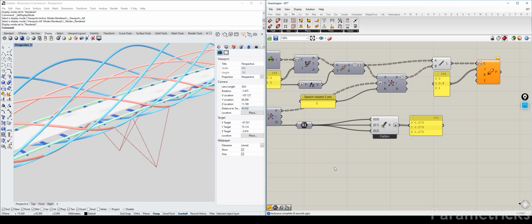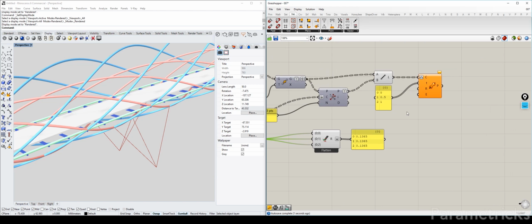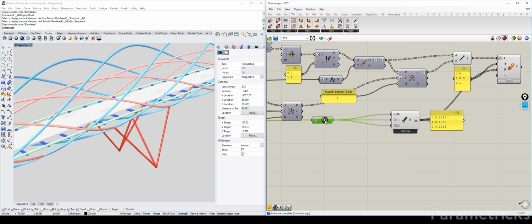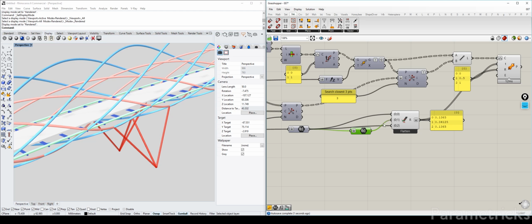Wait, actually, let me do this instead. Let's say that this one is x divided by 2, which would give us the radius, right? This one can actually go in there. Now this is going to be all the same, but what we want is, let's do another one. And then in here, we're just going to say, I don't know, x times 2, or x times 2.5 perhaps, which would give us a thicker beam.